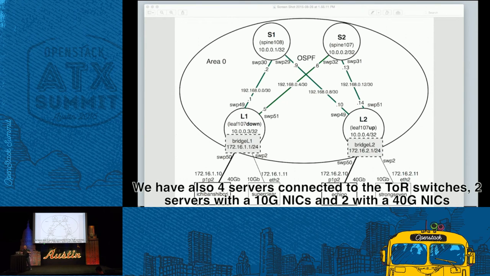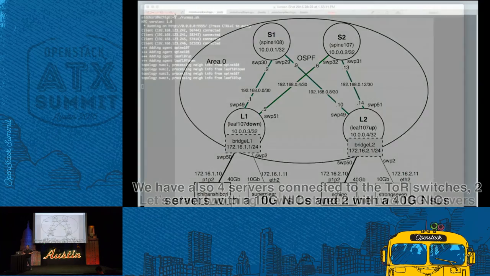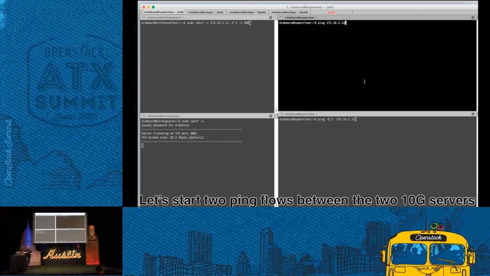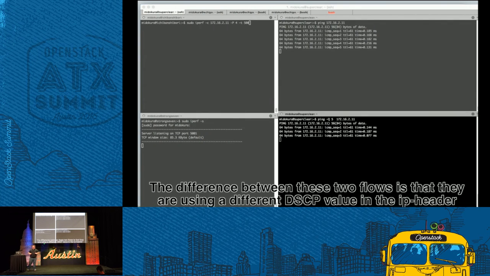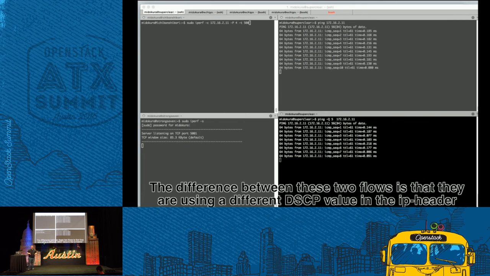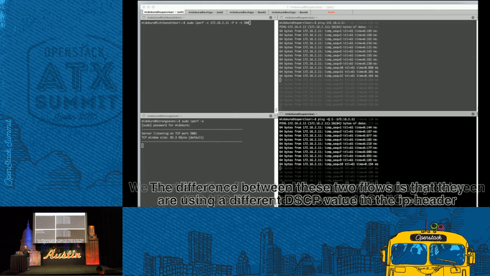They are a bunch of 10 gig NIC ports and one with a 40 gig connection that traverses it. So what we're gonna do is initiate pings between two 10 gig servers, so they're pinging across the switch topology. And then we start congestion over the 40 gig links. We start saturating the entire system.